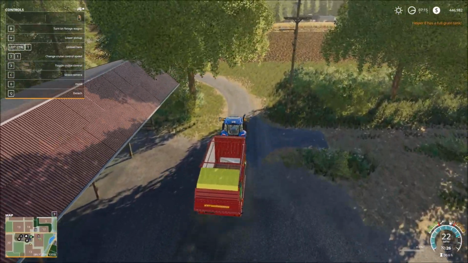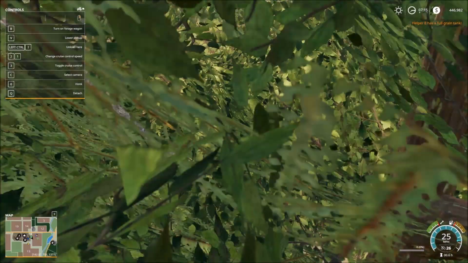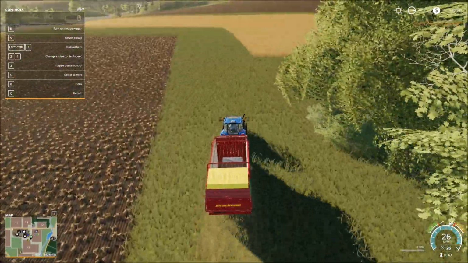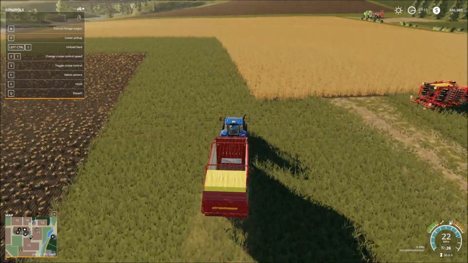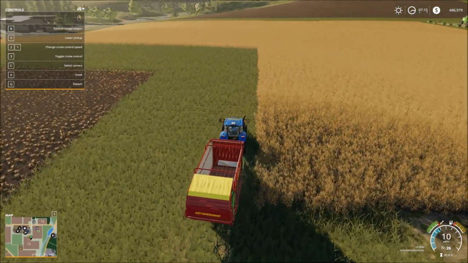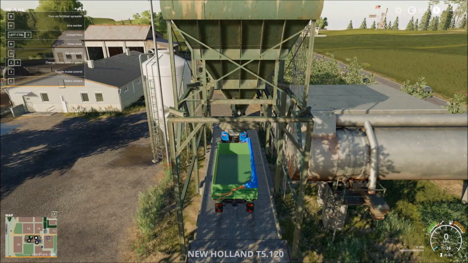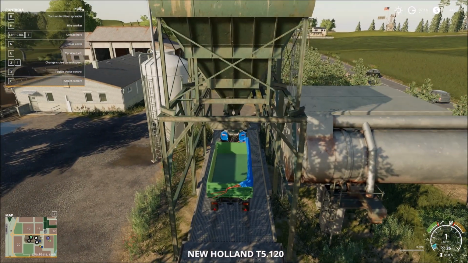Alright, so you notice in the top right hand corner, full tank from our combine, so it's time to come and empty him out once again. And for that, we're going to go ahead and park off to the side. And yes, 4,500 he has reached.